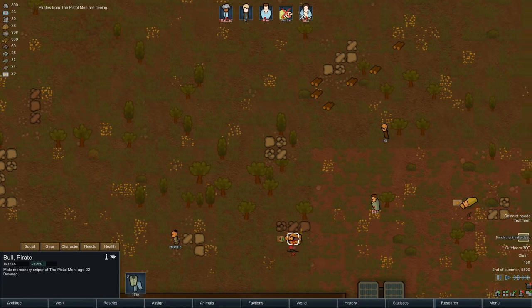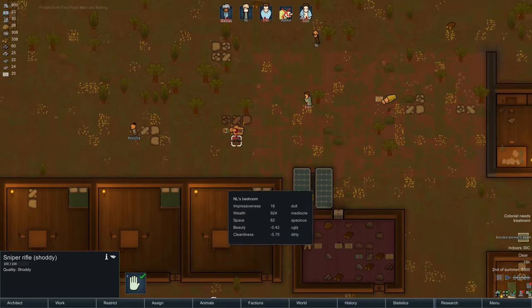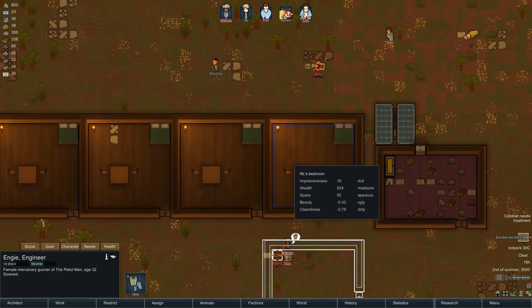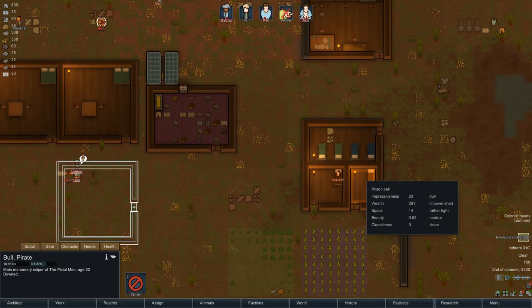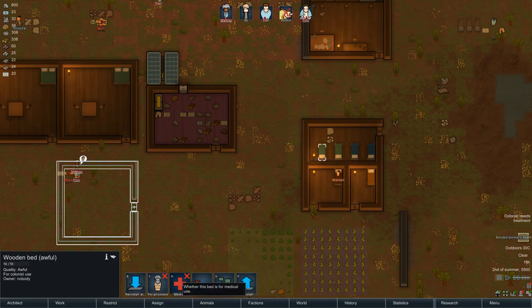This guy's gotta go. Obviously, we're gonna strip him, take his clothes, and take his rifle. And did we kill Engie? No, just in shock. How about you? In shock. Well, this is gonna give us two more prisoners. So, you know, I'm not sure that I'm thrilled about this.